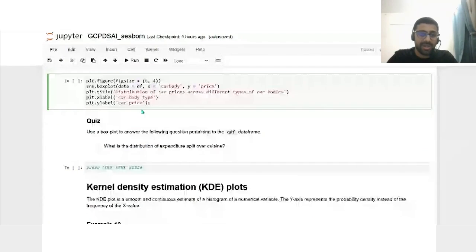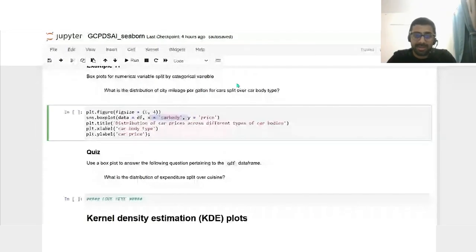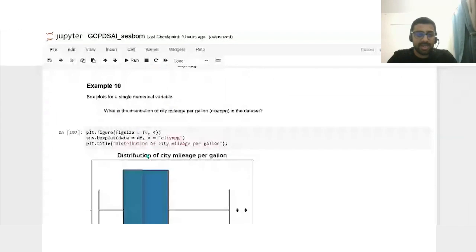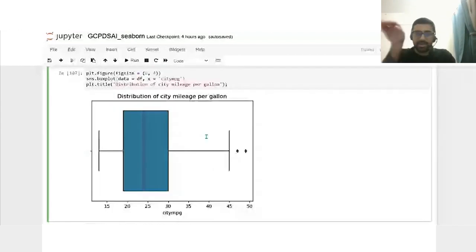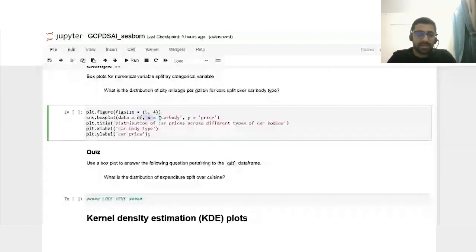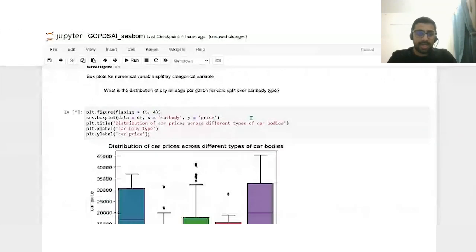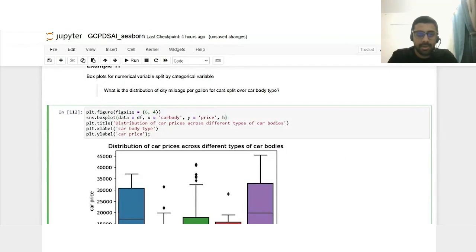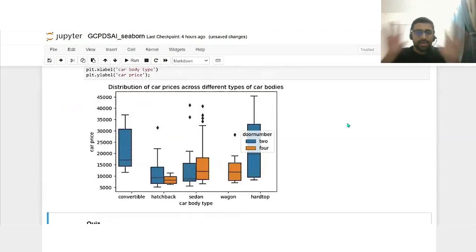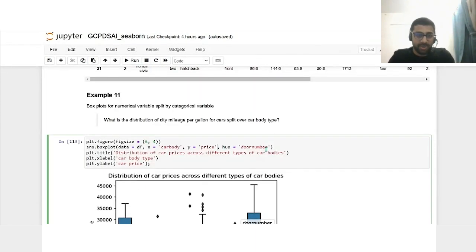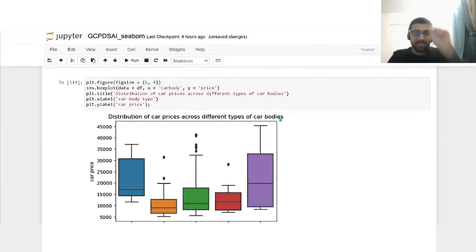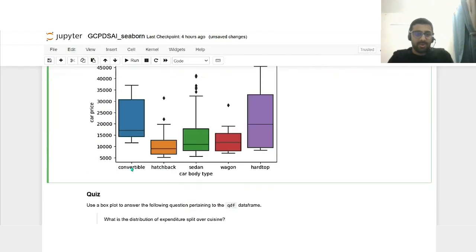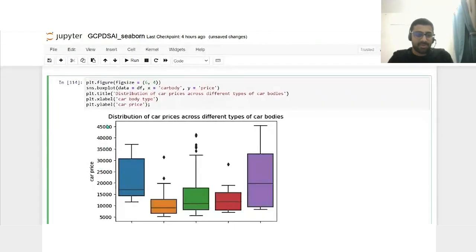So I'll show it to you. For example, here X equal to car body and Y equal to price. In the previous case, it was directly X equal to MPG, which is why you were getting horizontal plots. Here, if I say X equal to car body, which is categorical, and Y equal to price, and do the box plot, now you will get vertical plots. Just for fun, hue equal to door number. Can you see how it has grouped? There is so much information. But first we'll do it without hue. First we'll just do two dimensions, one is car body, one is price. Now you have car body on the x-axis and price on the y-axis, and you get individual box plots for all the different types.